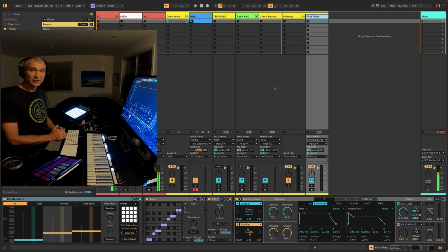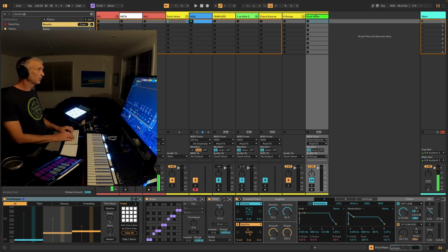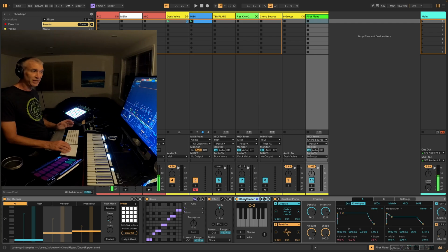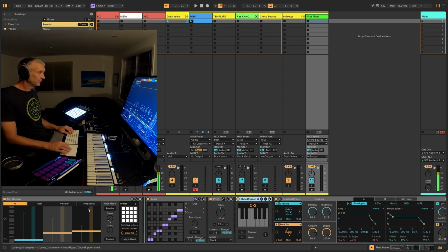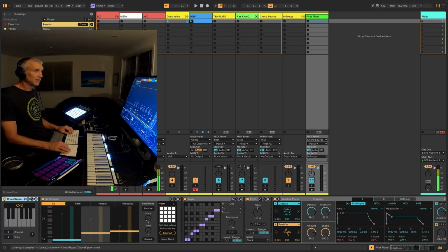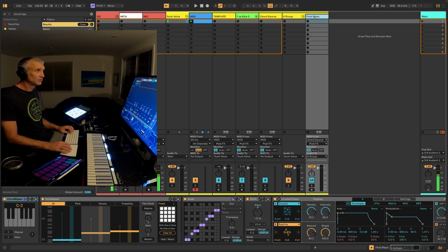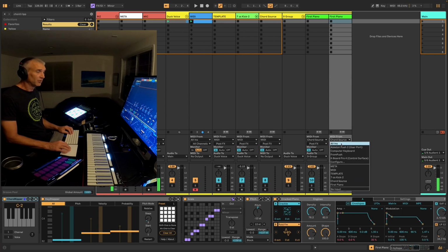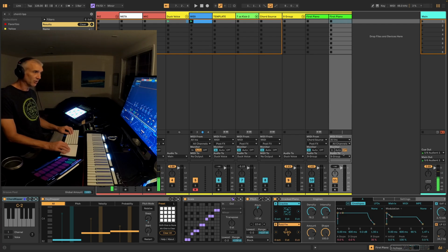The next thing we want to do is set this up so that we have individual instruments to play individual notes from that chord. The way we can do that is by using this device called Chord Ripper. You need to put one of these on every channel that you want to spread the notes across. Only one of those channels should be receiving MIDI. So this channel, and I'll put the Chord Ripper first, is set up to get MIDI from chord source. Then let's duplicate this track, and we're going to say MIDI from all ins, because we don't want it to come from chord source, and I just turn monitor off.